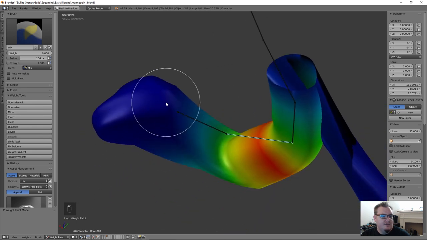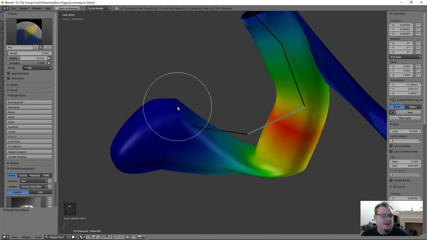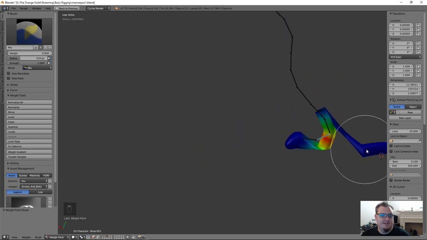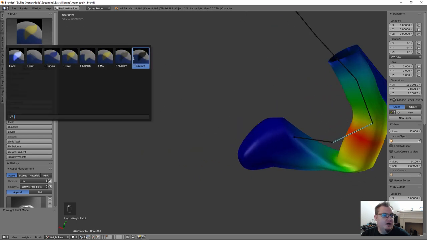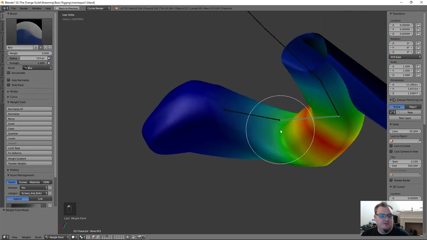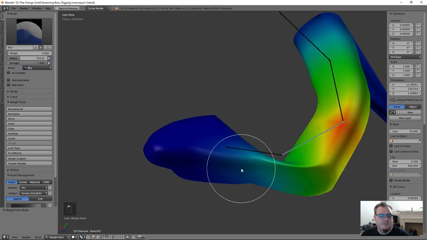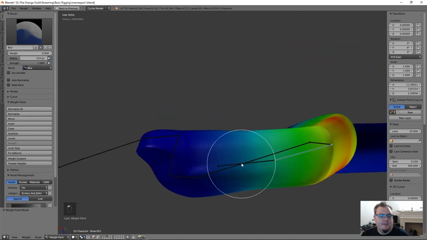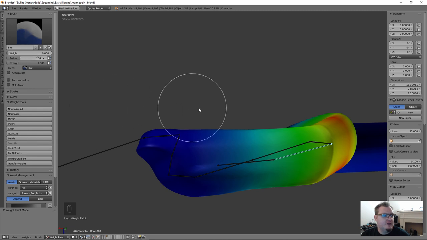And again, the dangerous part about filling the whole thing with the value of 1 and then going back in and undoing what you did is it's easy to miss a vertex, and then you're going to accidentally have a deformation out here somewhere. So just pay attention if you're going to use this method of averaging what's going on here. I'm going to put the strength up all the way.